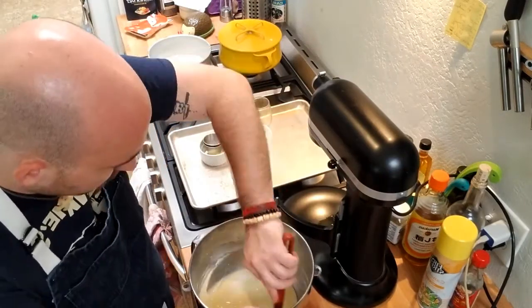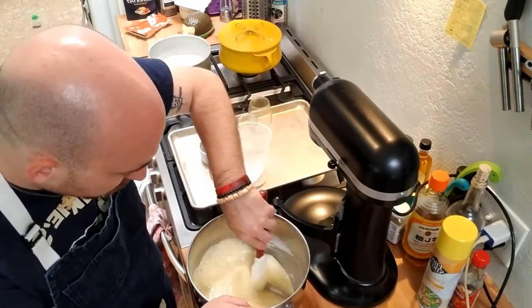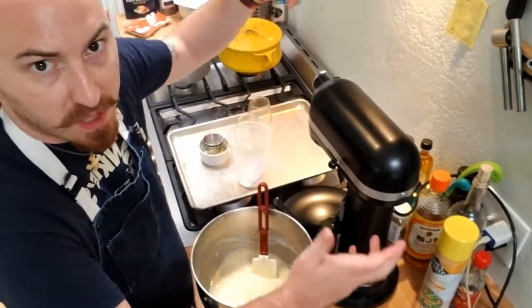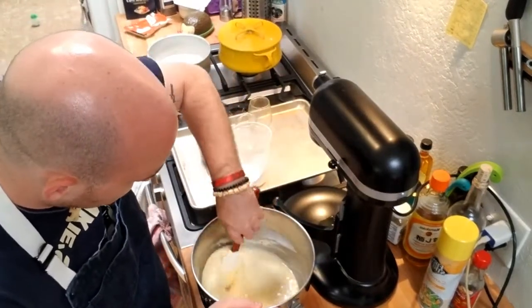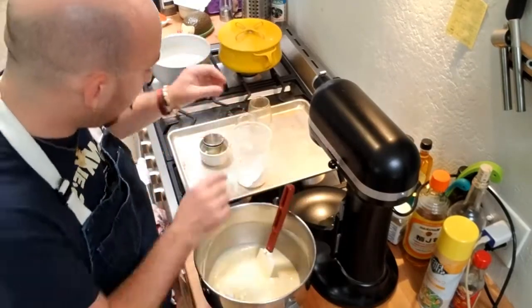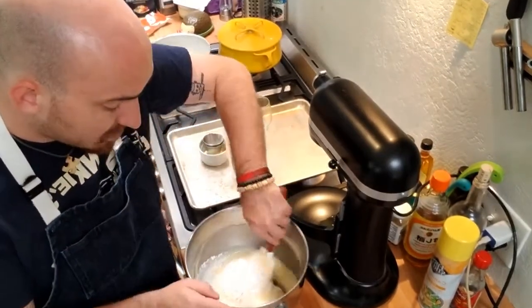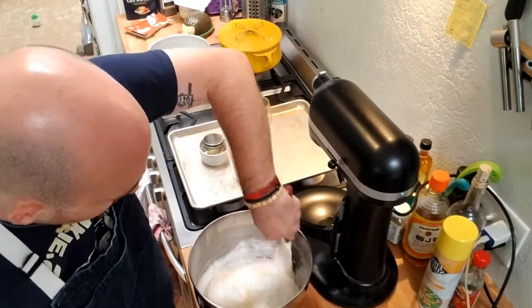Gentle little stir there. Get this all in. But take your time. Take your time. When we do this commercially, I would have a buddy with a huge thing of flour, and as I'm folding, they're going to be adding all the dry ingredients. All right, last little bit. Get this all here. What's important is don't overmix it. Once everything's incorporated, you're good to go.